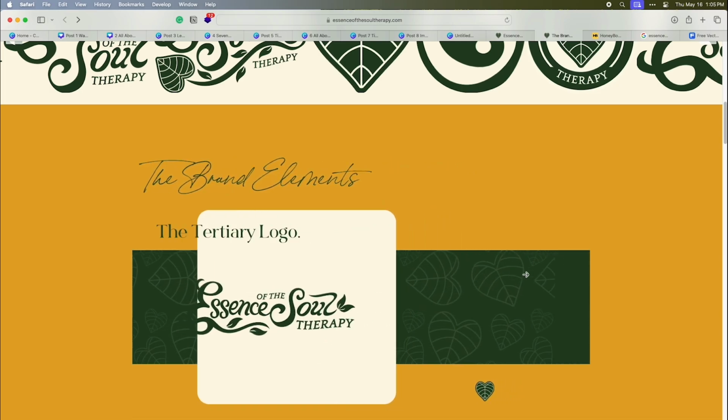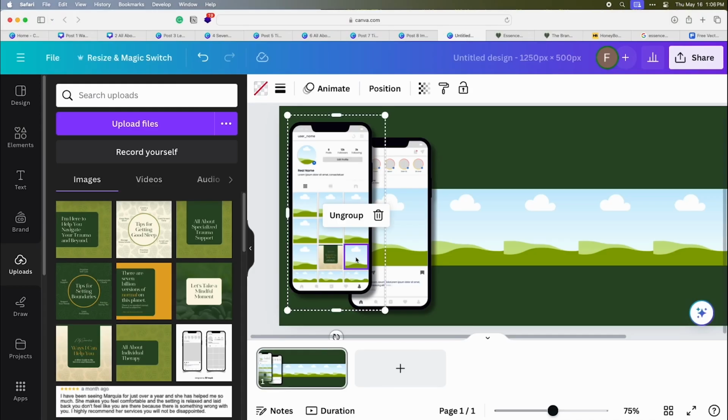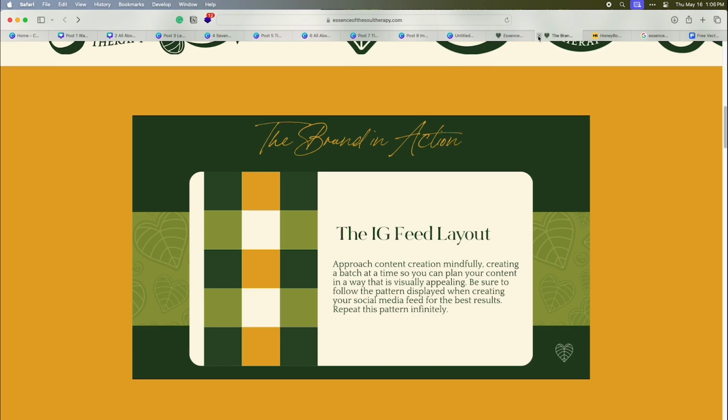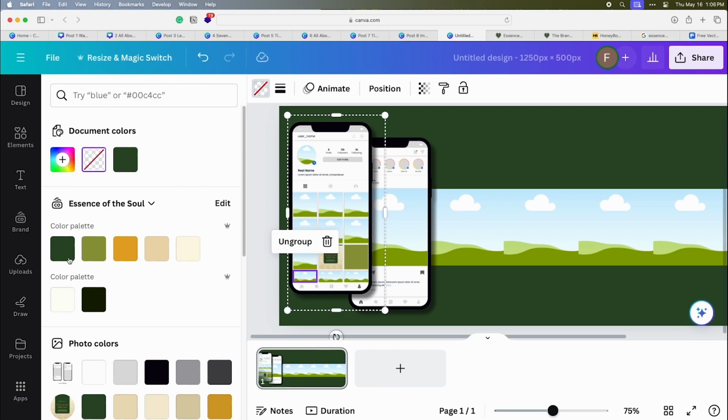So let me get back over there. The last thing she posted was a green. So we're going to move on to white, green, and then so on. Let me start with white, and then I'm just going to fill this in with green because it's understood that that was the color of her last one. And I'll just do the same thing down here with the dark green and the yellow.